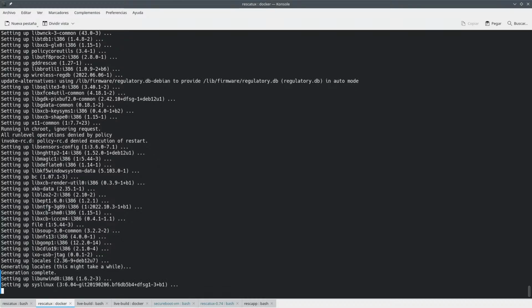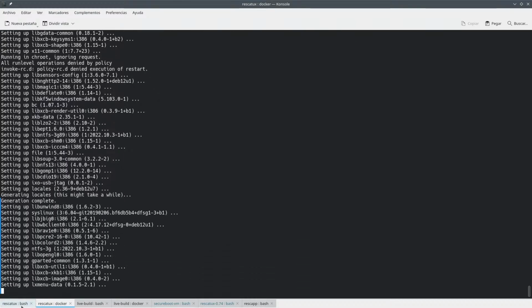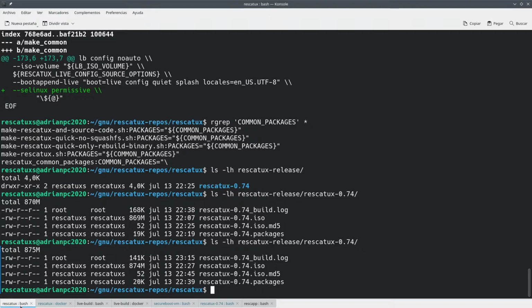So now the ISO should be bigger, isn't it? Because now we have, look at that. So we have like 5 more megs. So it still fits into a 1 gigabyte pen drive. So we should be fine.